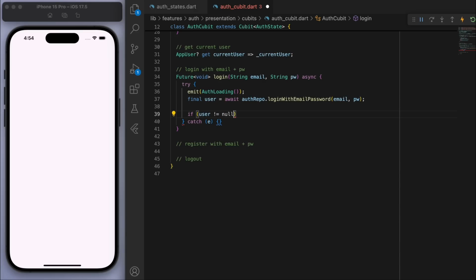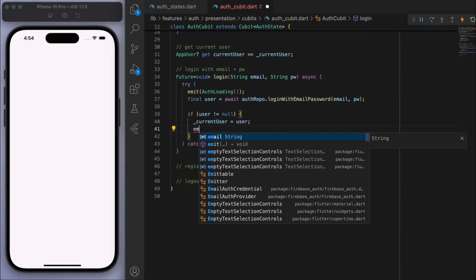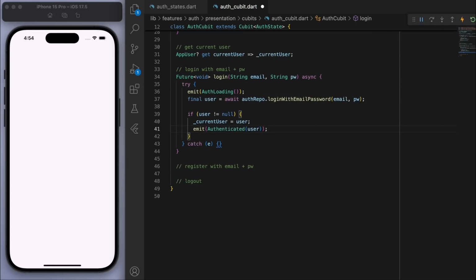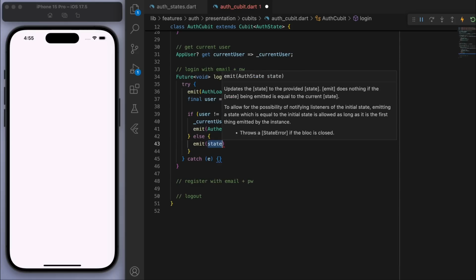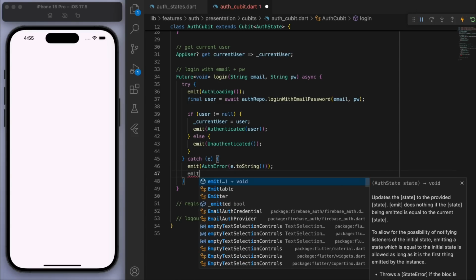Again, if there is a user, then let's just keep track of that. And then we can emit the authenticated state. Otherwise, we are unauthenticated. And if there's an error in this whole process, then let's emit that error. Then that means we are unauthenticated.